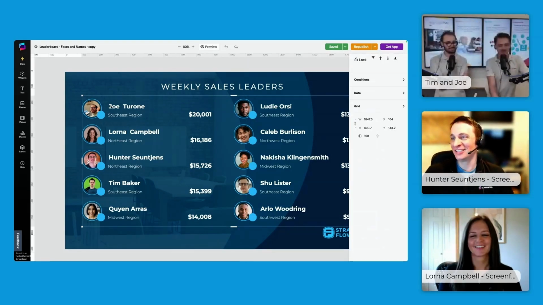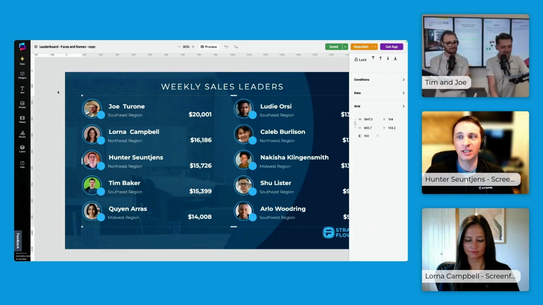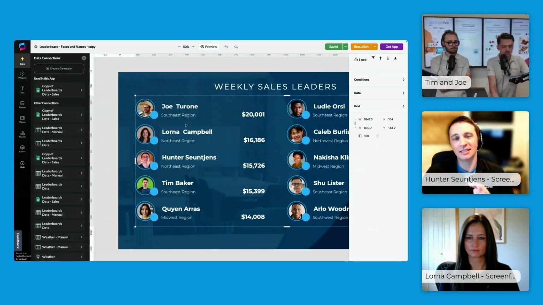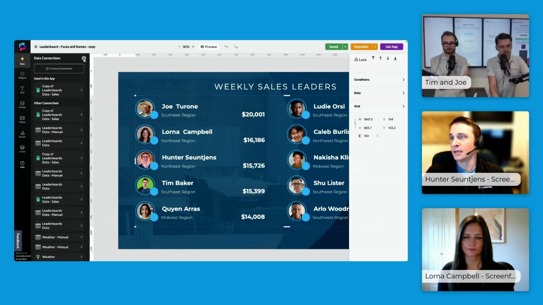If we wanted to pull this data in fresh, we can, and there's different ways that data is represented. In this case, it's something called a repeater grid, where it takes a singular design and takes that data record and applies that same design over a grid, which then in turn can be animated over time. So we've got this nice little circle treatment to the image, the various text, and that is repeated over each one of these cells. I can tweak this.